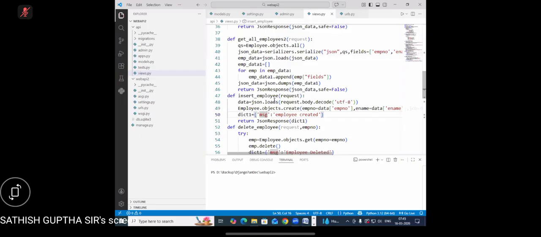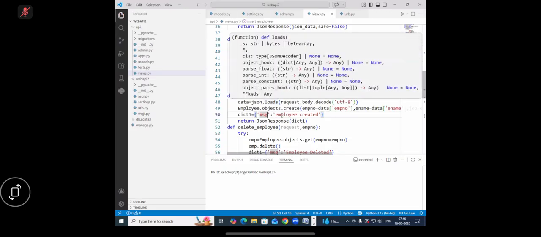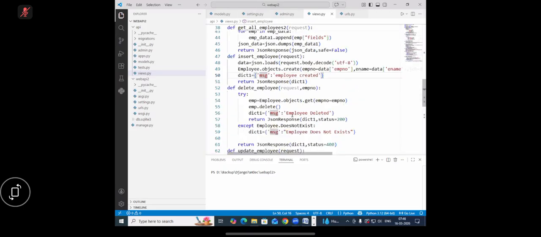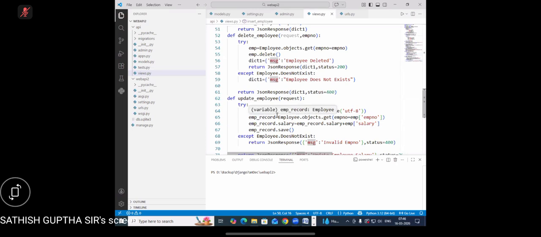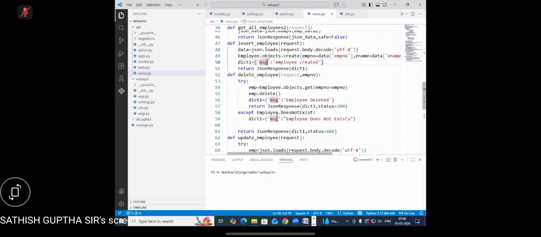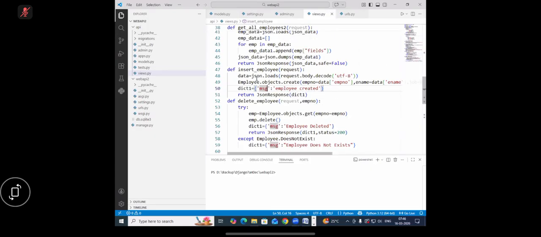Because whenever you talk about REST, the client application always communicates with the web service by using various methods. The client application inserts data by sending a POST request, updates data using the PUT method, and deletes data by sending the DELETE method. But if you write a function-based view, you are not checking any condition here.